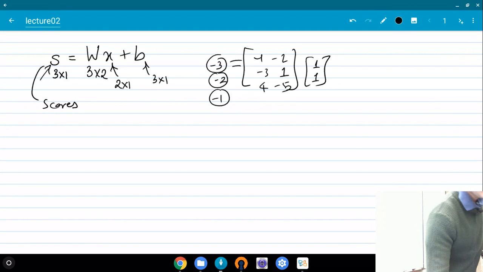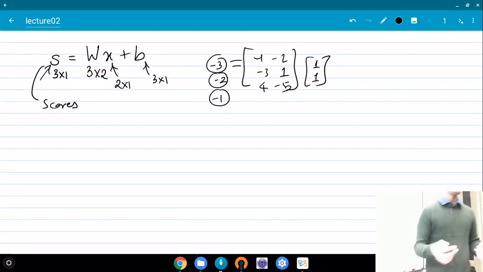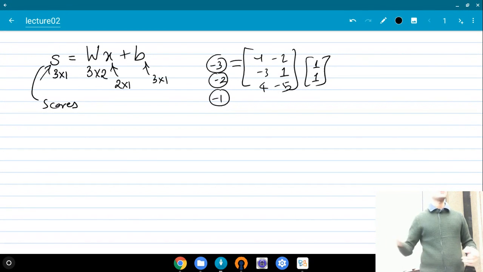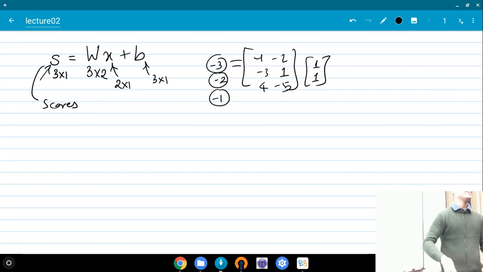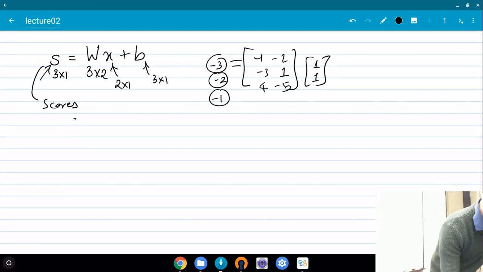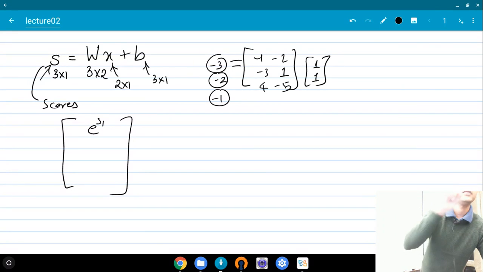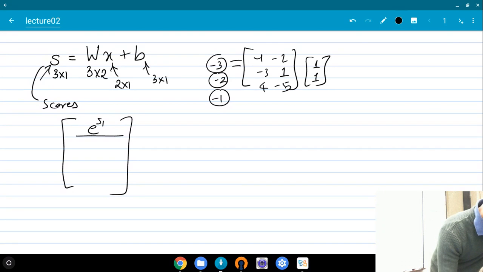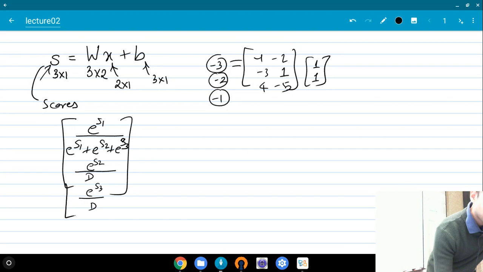I'm just saying that these scores can be negative, so what people do is they transform these scores so that they are numbers between 0 and 1, and they also sum up to 1. What I'm describing right now is just a multi-class logistic regression, but I'm not alluding it to things that you have seen in the past. So I'm going to make these scores between 0 and 1 by doing the following transformation. For a given S as input, for S1, which represents the first entry in that vector, I take e to the power s1 divided by e to the power s1 plus e to the power s2 plus e to the power s3. The second entry is very similar: e to the power s2 divided by the denominator, and e to the power s3 divided by the denominator, where the denominator is this guy.